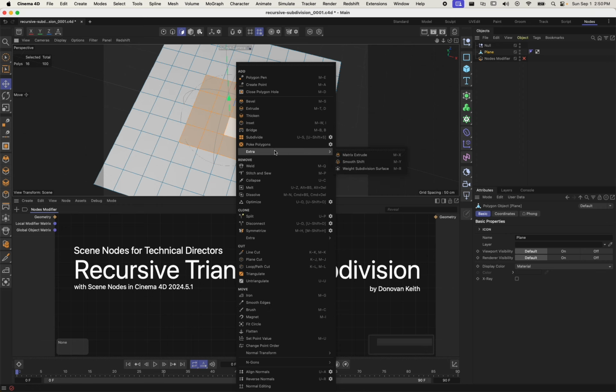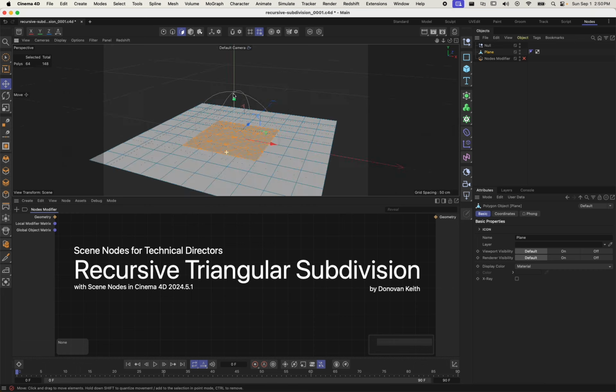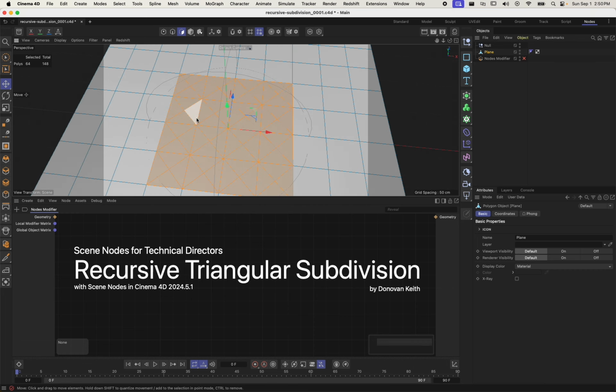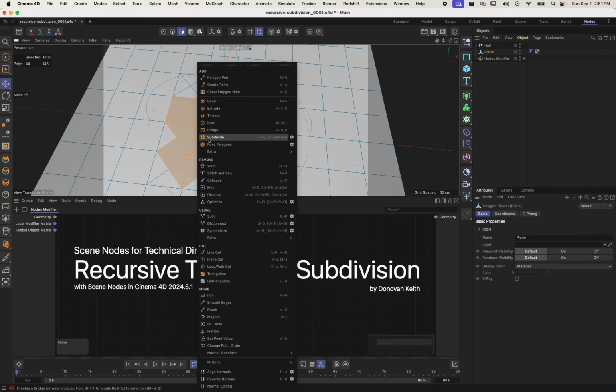If I right click and choose Poke Polygons, that's going to convert my quads into triangles and my triangles into smaller triangles. Now let's also say that this is going to have a set number of iterations. So we will continue subdividing up until that maximum number of iterations, fading off from the edges of our sphere here. Those in the center are going to get subdivided the most. So maybe we get something that looks kind of like this, maybe, not totally certain.